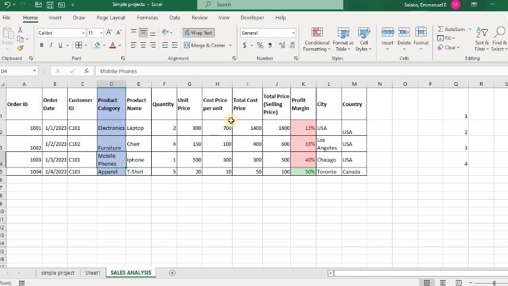So now we have, please bear in mind that the illustrations here are all imaginary, just for the sake of explanation. So now that we have our product category, and then we also have our total sales.